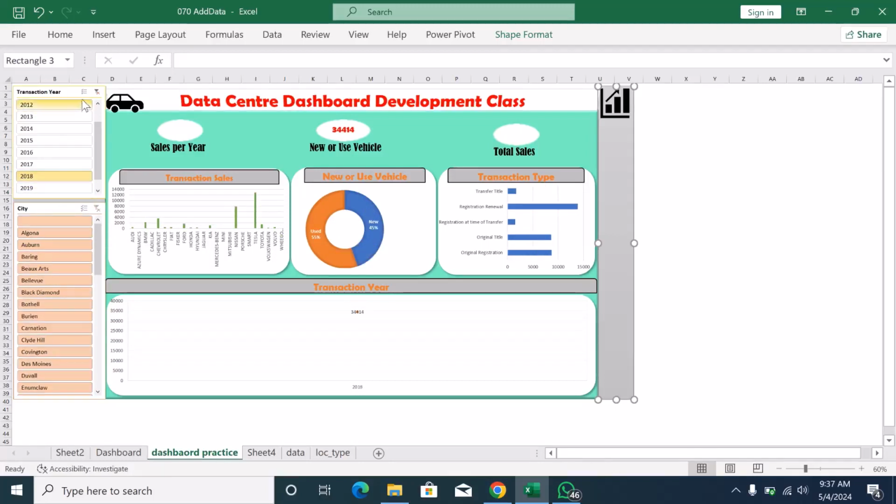Let's assume I want to select two. Click on this, select multiple choice. You can see the effect.